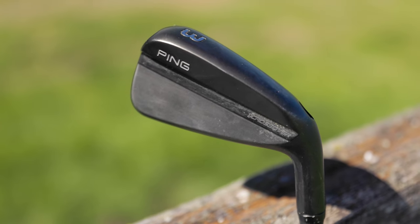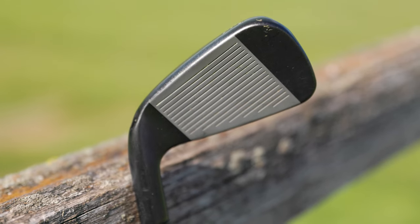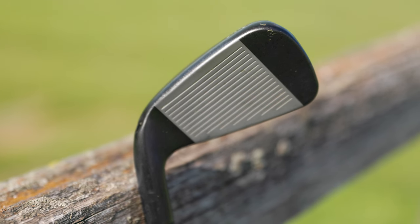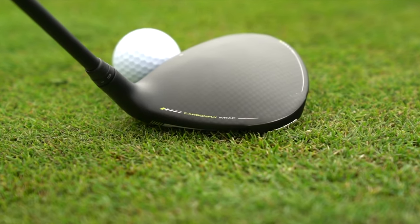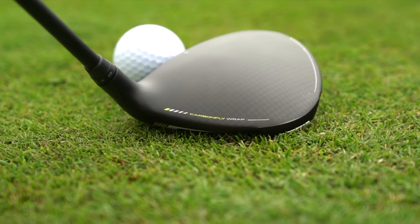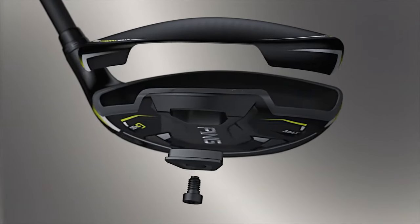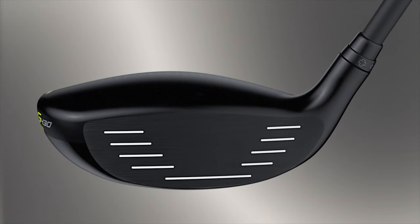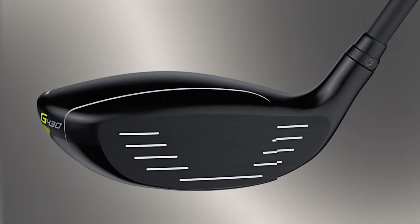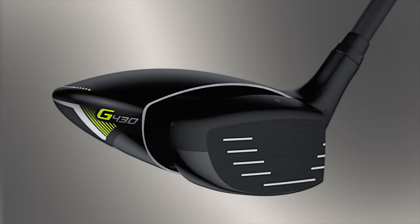For a higher ball speed player, this driving iron is a great option. It's going to keep your ball a little more flighted, you're going to control spin better, and oftentimes you're able to shape it a lot better — hitting a draw or a cut more on demand. If you want something that's going to help you get the ball up in the air and stop it faster, a 5-wood is a great option. I use a 7-wood in that gap — it lets me hit something real high, drop it in steep, and stop it fast. It's something you can hit off the tee, but still give you stopping power and control at a longer distance when you're attacking par fives.